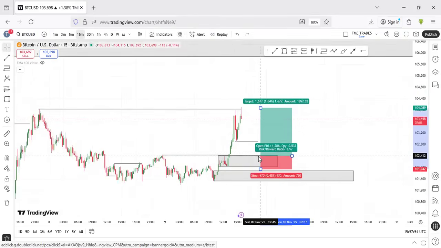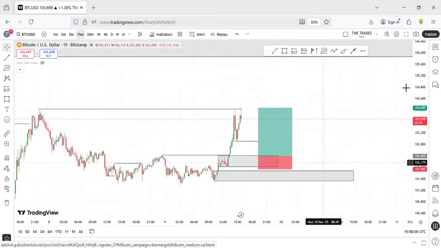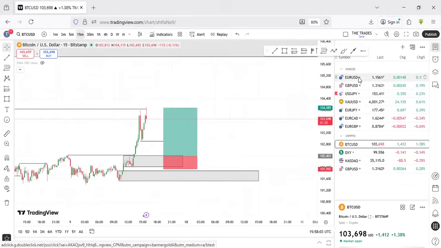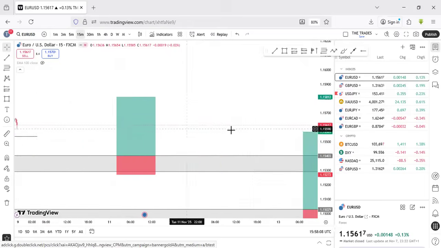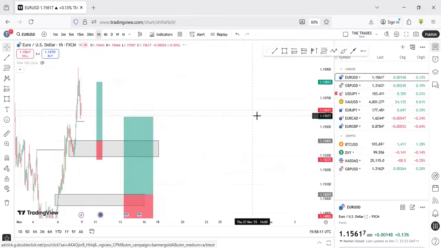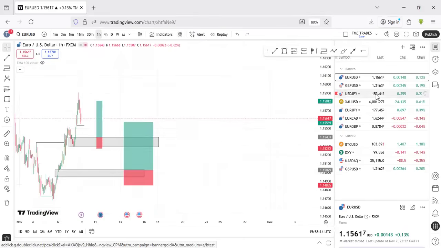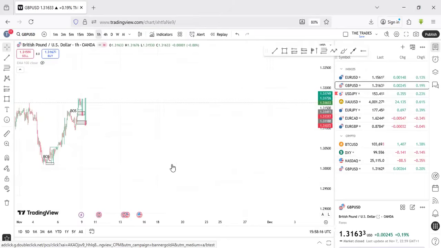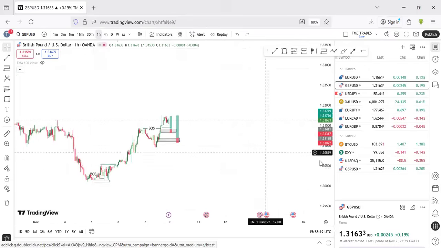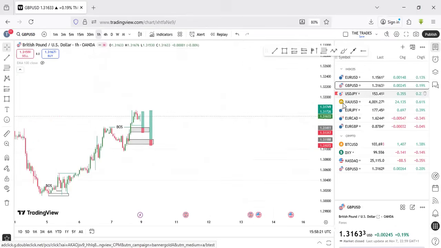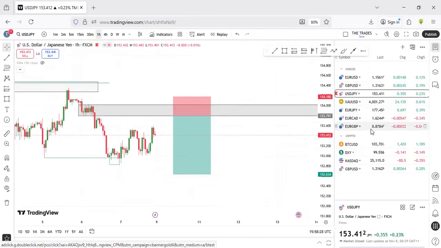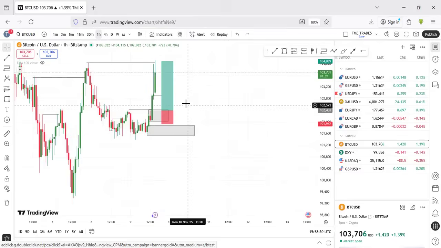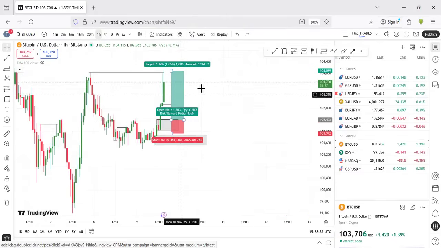So just wait. Remember, trading is reactive and not predictive. So these are my buyers on EURUSD, right? Remember, wait for change of trend. This is my first entry. Sorry, let's go to 1 hour. This is my first entry, and this is my second on GBPUSD. The same thing. Always wait for change of trend at each zone. And on USDJPY, this is my view, my point of interest. And on BTCUSD, this is what I'm expecting for more bullish continuation.